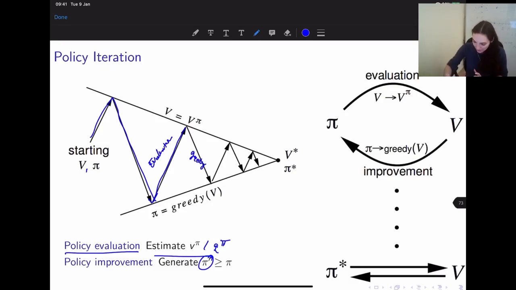Again, this step can be just improvement in general, but the most common step of improvement, at least for value-based methods, is greedification.